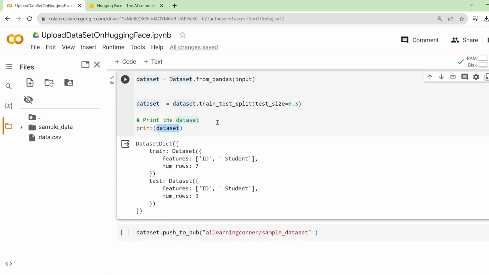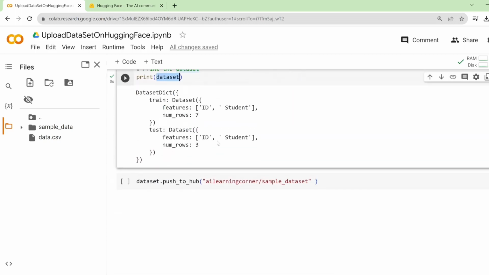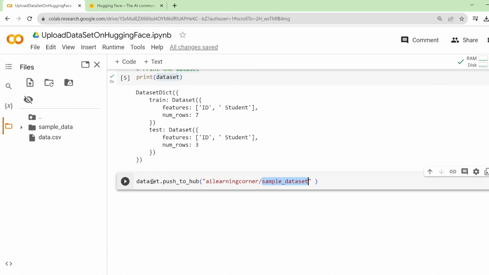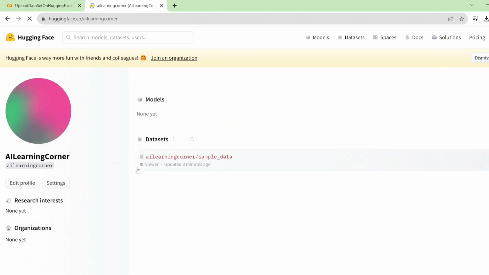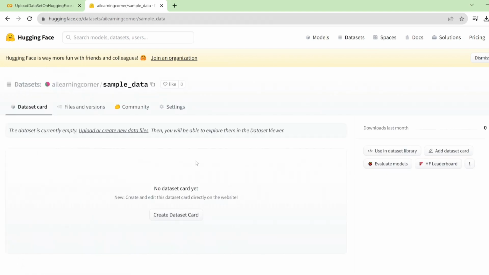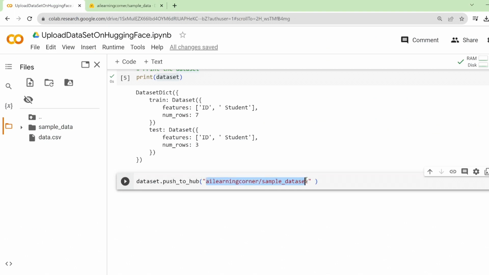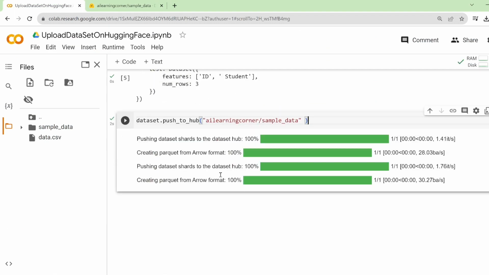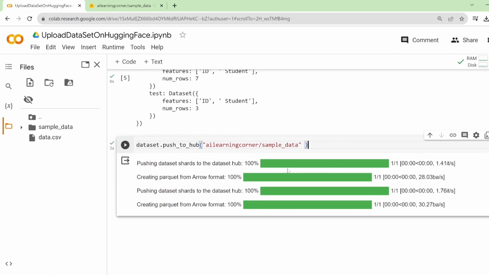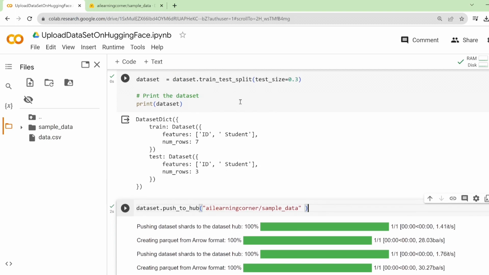So all is set now. We have the dataset created, and the login is successful. Now if I push it, make sure that the name you're pushing to is the same as what you created earlier. If I go back to the dataset I created, sample dataset, I'm just going to copy the name to avoid any silly errors. Let's see if it uploads or not. You can see that it started uploading, and it was quite fast because I had just 10 rows, which is only a few KB, a very minimal dataset.